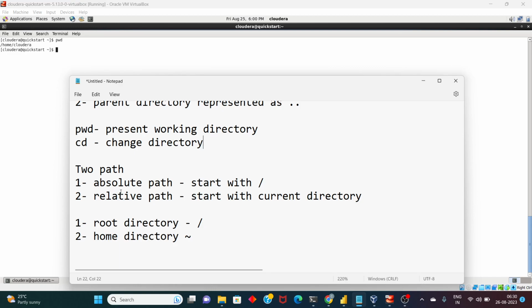Now what is absolute path? There are two types of path in Linux. One is absolute path and the second is relative path. Absolute path starts with slash, and it is like a complete address.